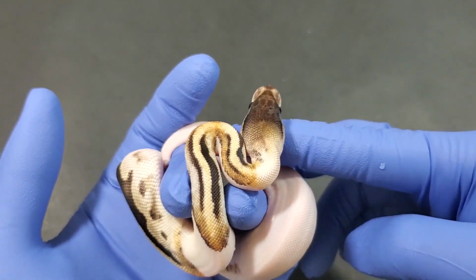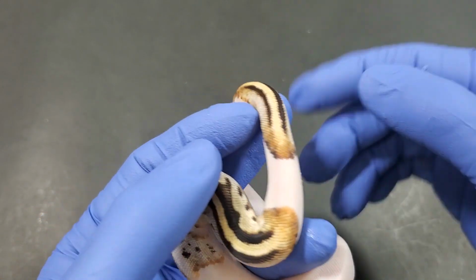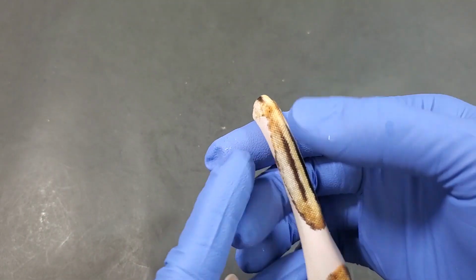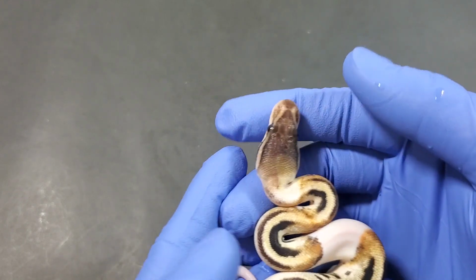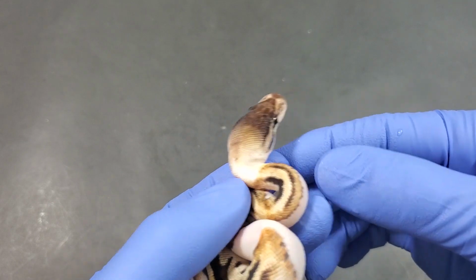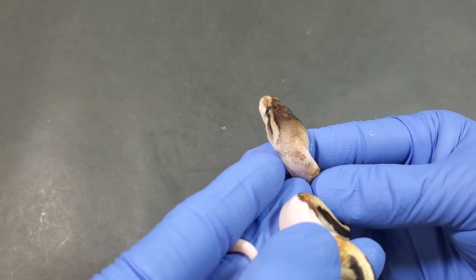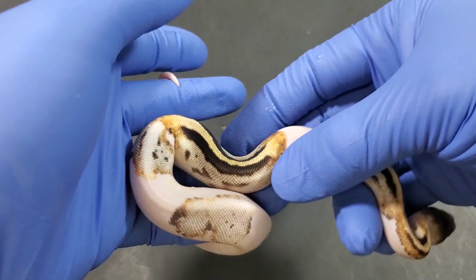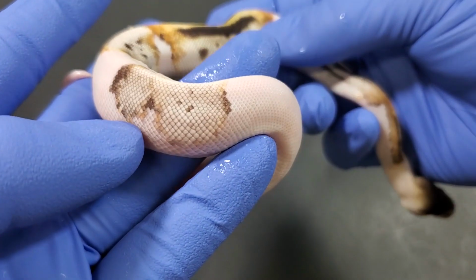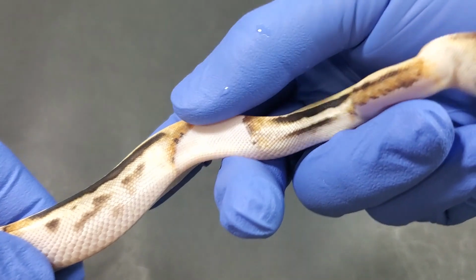So it's got the same kind of orangish undertone around the pattern that we saw in the last one behind the head. Same orange color, same orange tone. And you can see this has more pattern, so you get more of the gray colors coming through, just like we saw in the last one behind the head. This one has some gray as well right there. But because this one has more pattern and it's a little bit of a different pattern, you get this grayness in these as well, all along the sides.